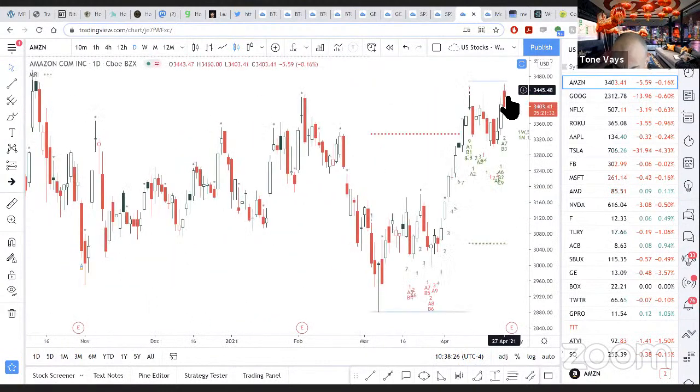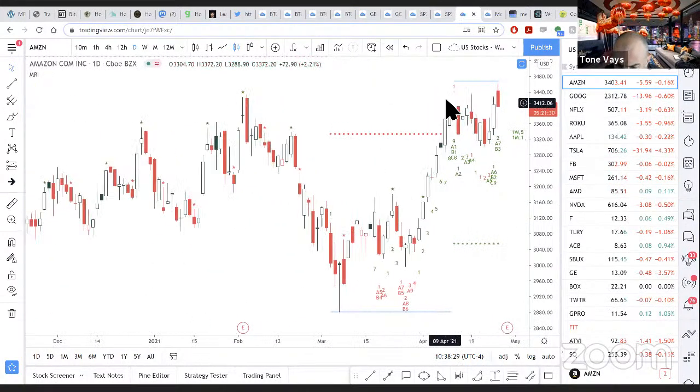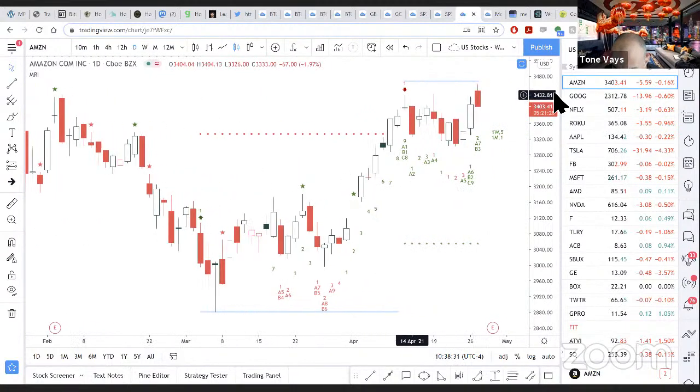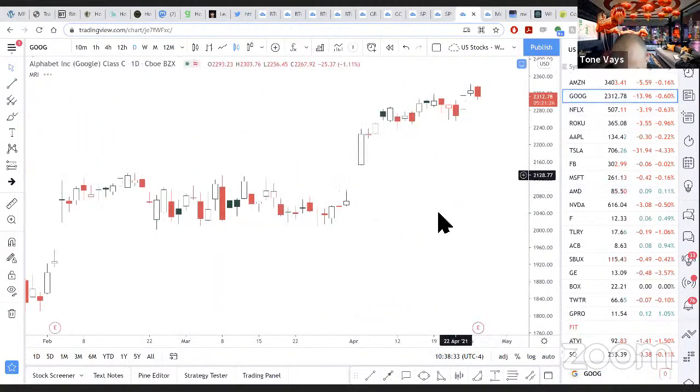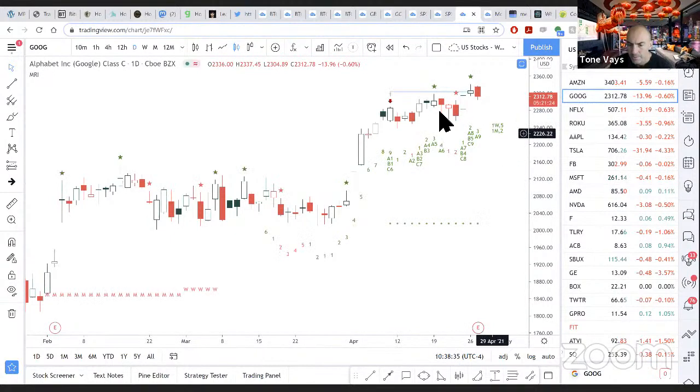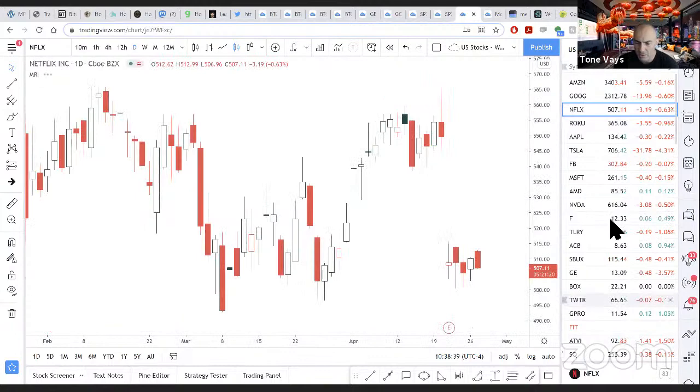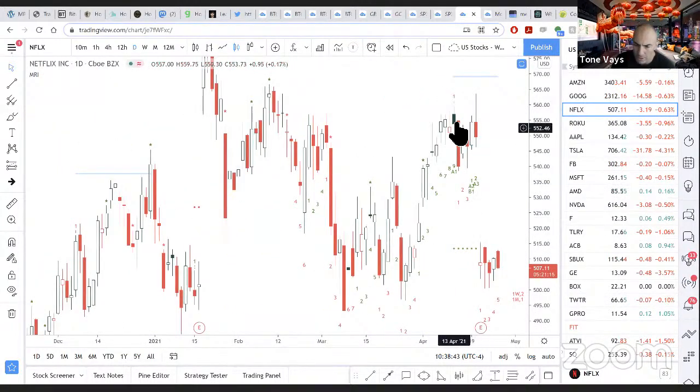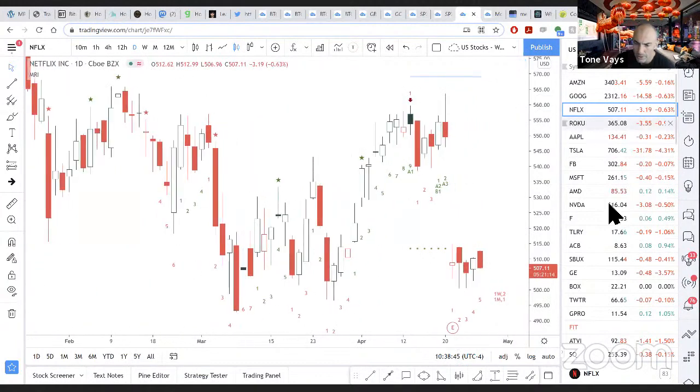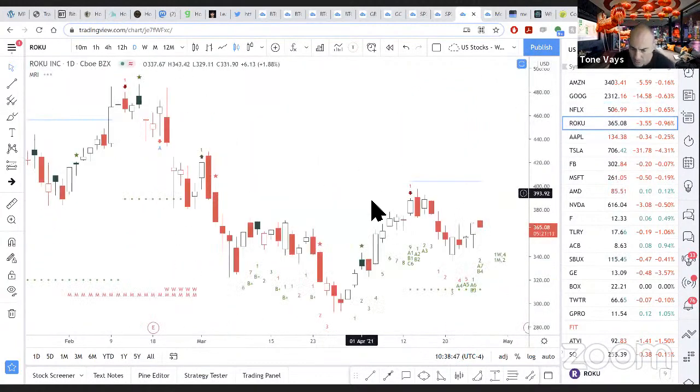I used to do this with stocks, a quick lightning look at stocks. Amazon, that's not a good looking candle. Oh, what a beautiful top call on Amazon daily. Google looks bullish to me. Again, one to four candle correction, more upside. This will take me like an hour to go through my list here. Oh, earnings. This is why we don't hold through earnings. Nice MRI top call on Netflix as well. Roku is still around. Nice top call. Okay, I don't have time for all of them, but maybe we'll go through them quickly.